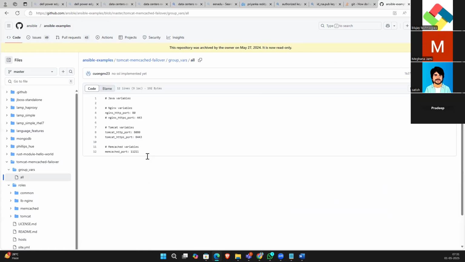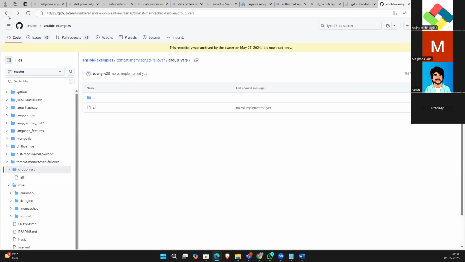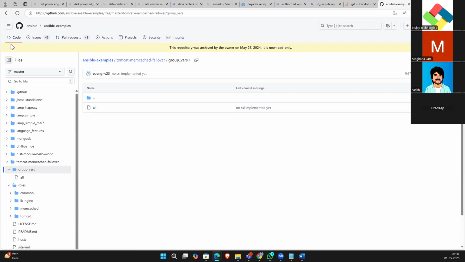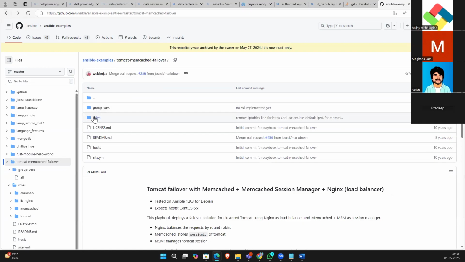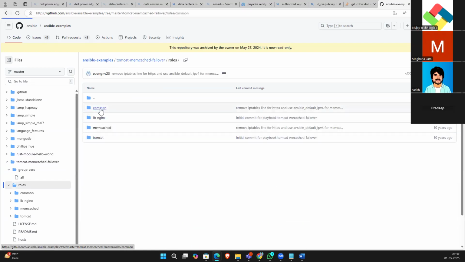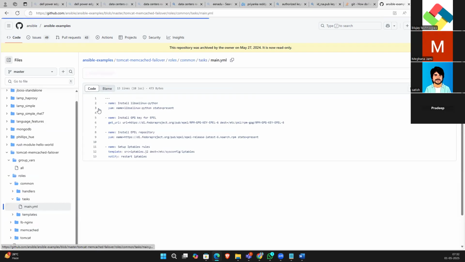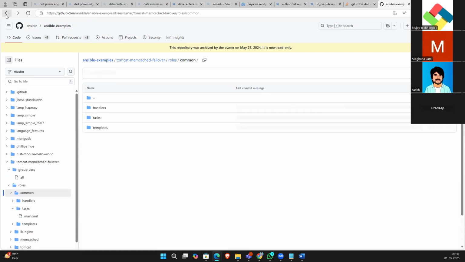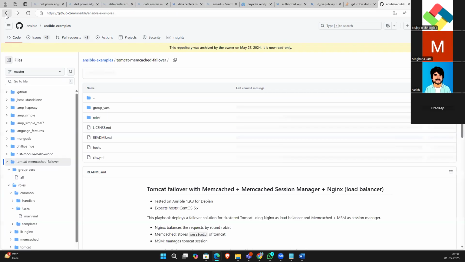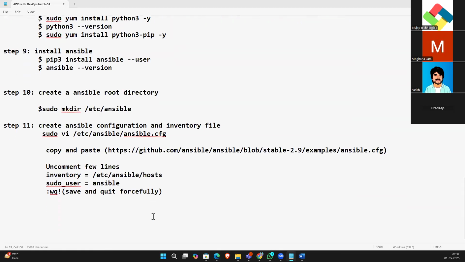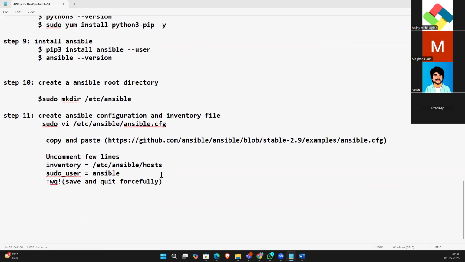Nginx is port 80, tomcat port, memcached port. Roles type common, install libc python. Yeah. So these are a few examples, guys. If you want, you can see it. Otherwise, I will tell you, no worries. Understood? So this is Ansible.